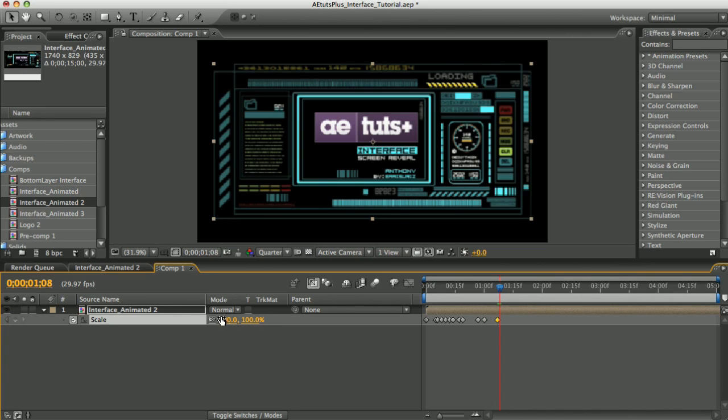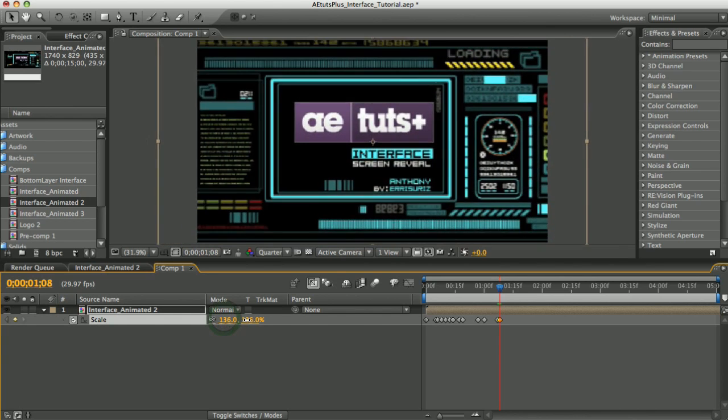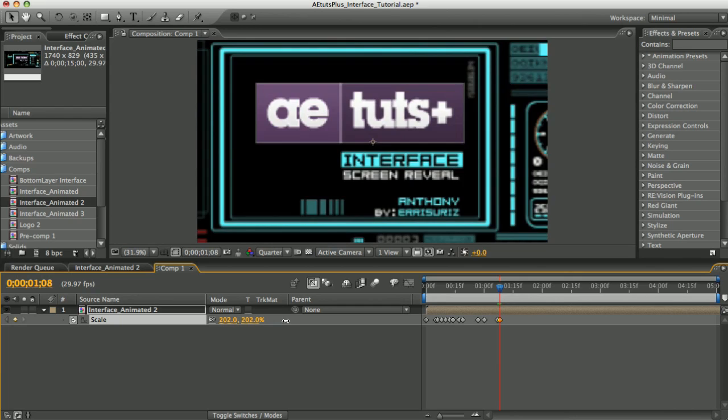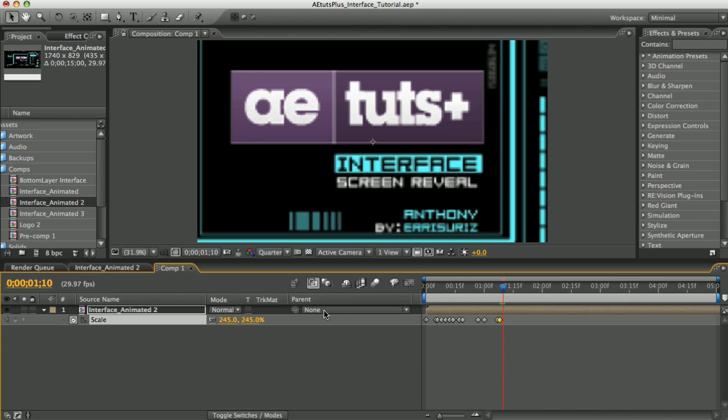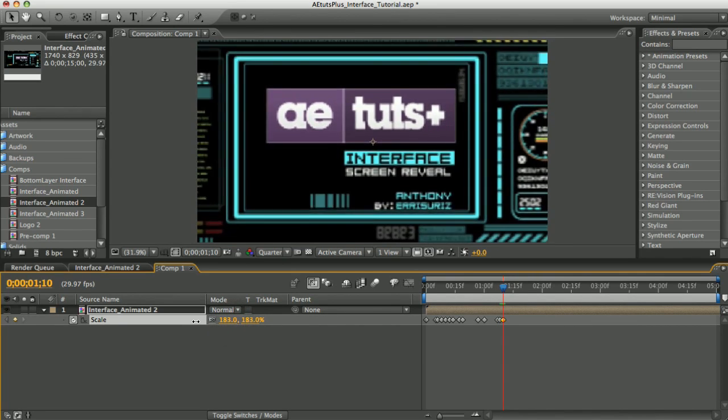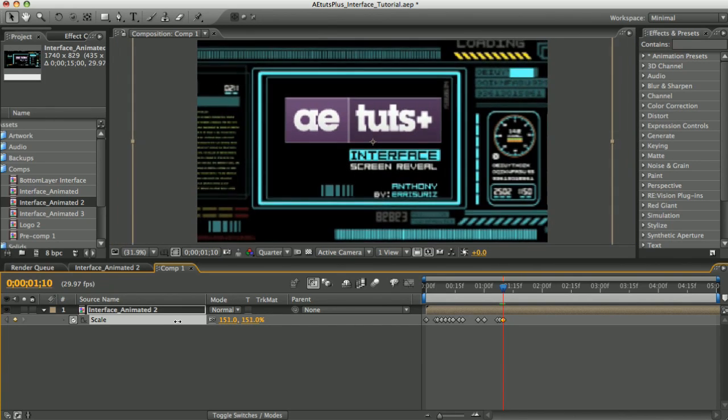And we'll move down a frame and we'll scale this all the way up to about 245 or so. And we'll keep it here and scale it right back down a bit after moving out another frame. This just creates a really fast, quick animation, unexpected kind of flicker.